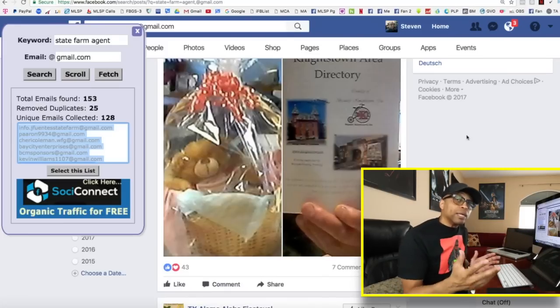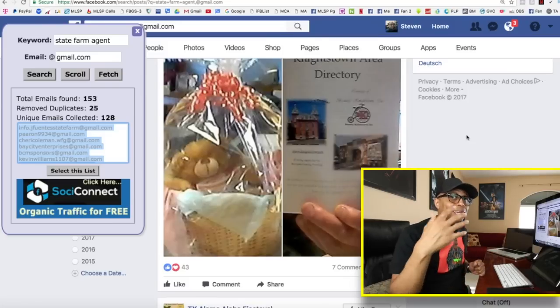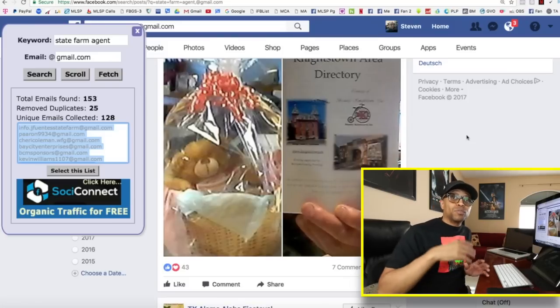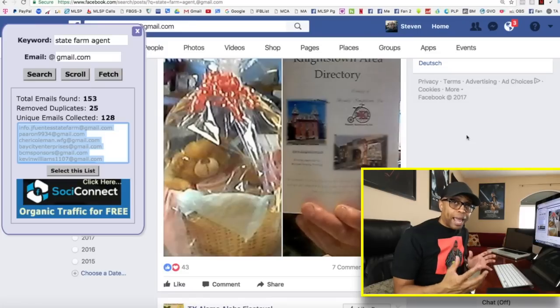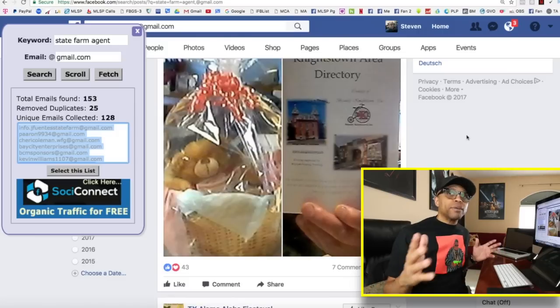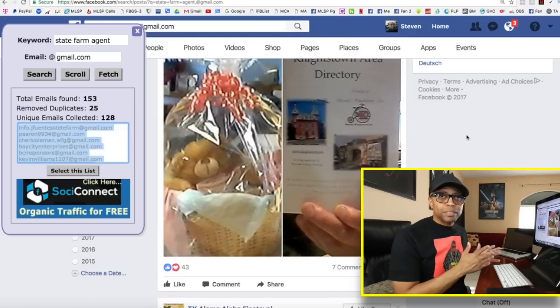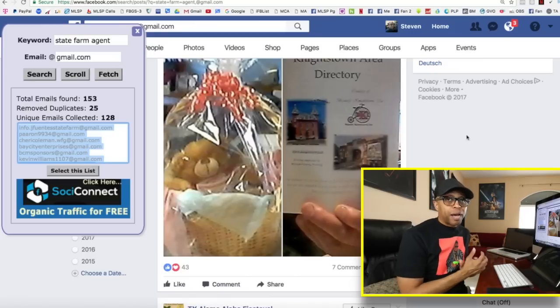Two, what this software is really made for, realistically, is to build custom audiences. So you can create an ad and reach the people who you need to reach, who are more likely to buy whatever it is that you're offering. That's what this is about. That's why I'm fired up about it.